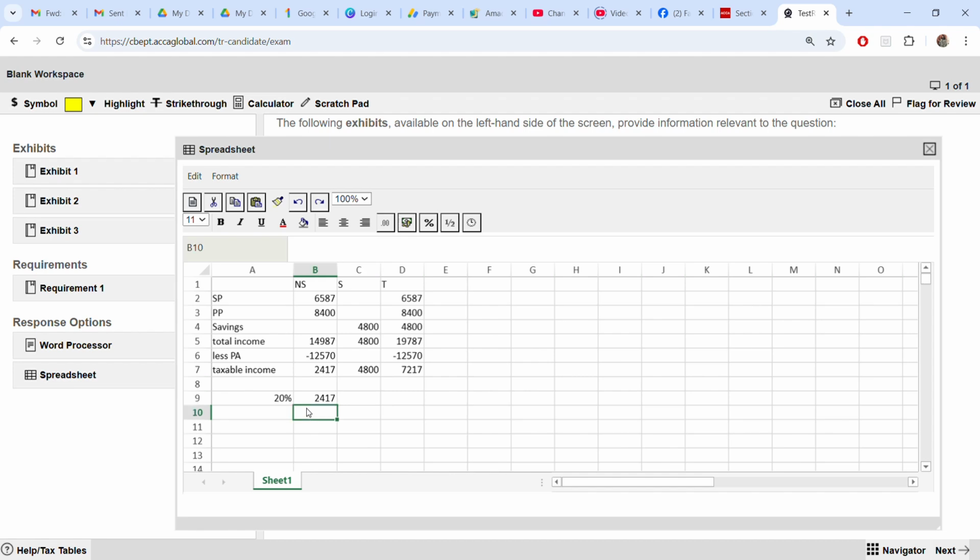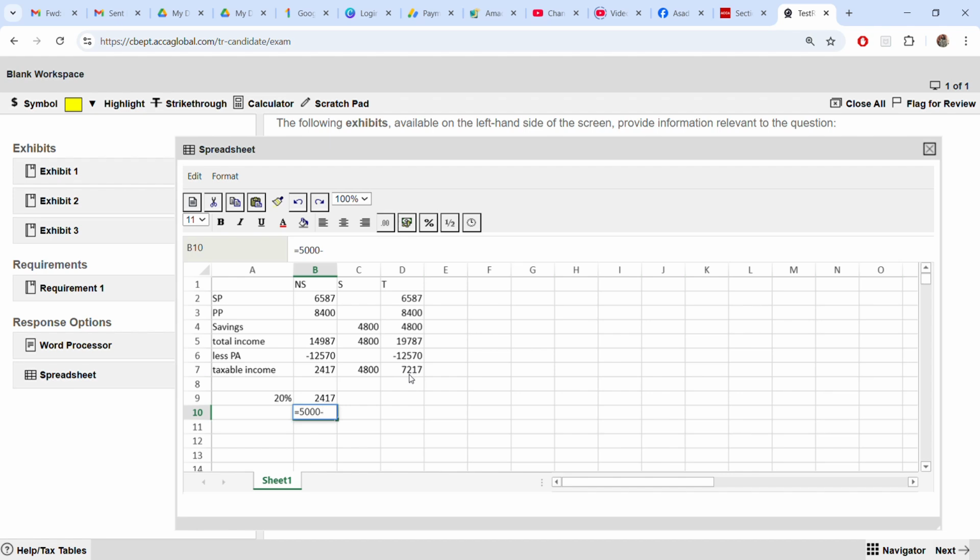Okay, then here out of the 5,000, okay, so we have to see that this one, taxable total income, this one.